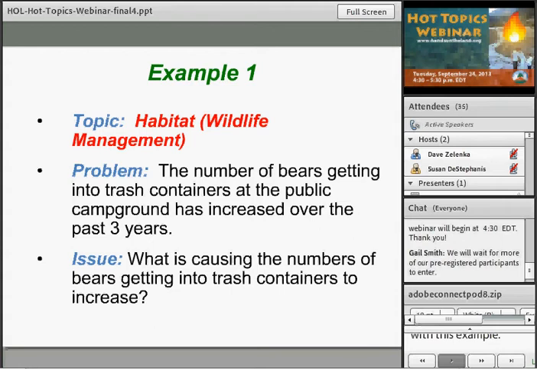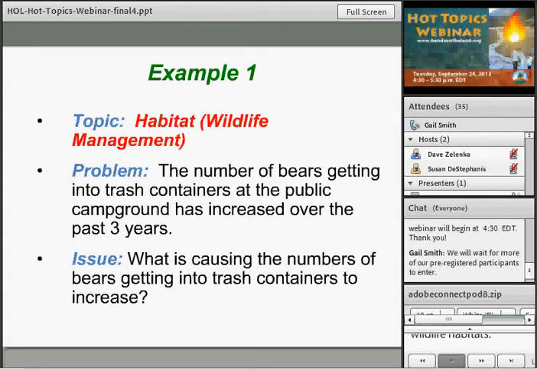This might be a possible topic, simply habitat, or it could be that wildlife management becomes the topic. And it's interesting, I work with one of the wildlife managers in my area quite frequently, and he says, you know, Gail, it's not that we try to manage the wildlife. I think we try to manage the humans that enter into wildlife habitat. So whatever the perception, it is quite interesting. So let's stick with this topic with habitat.